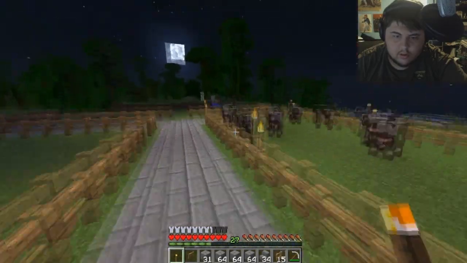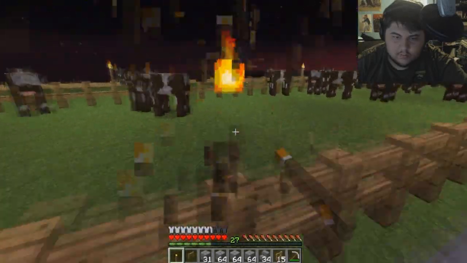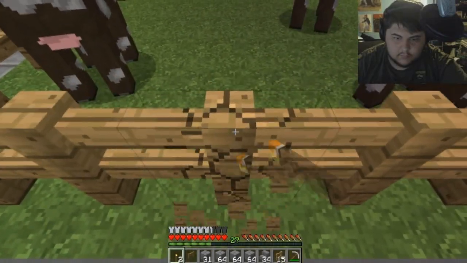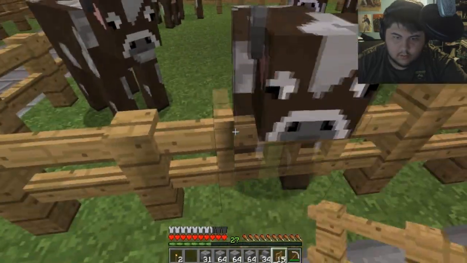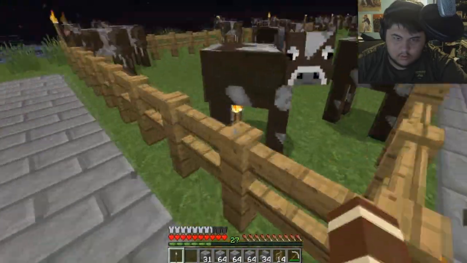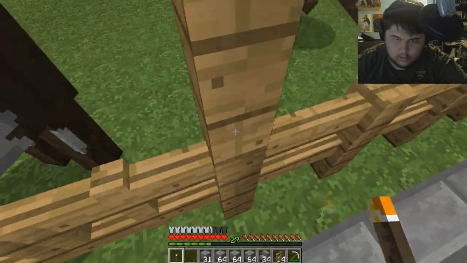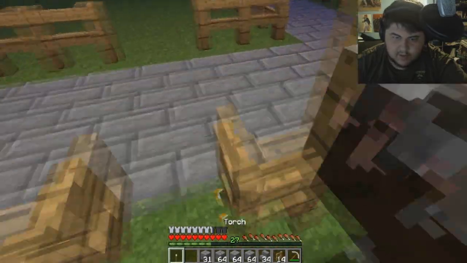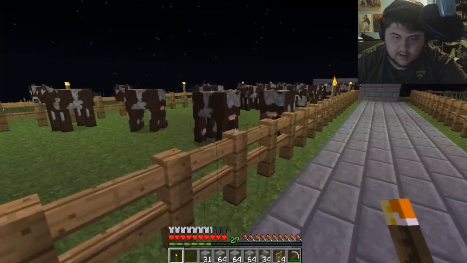Torch there. And then we will put the entrance right about here-ish. I like this. Tall. Nope. Tall. Torch. Got my torch, Bessie. I'll probably put some pressure plates on it or something so it's easier to get in and out, so it shuts behind me and stuff.